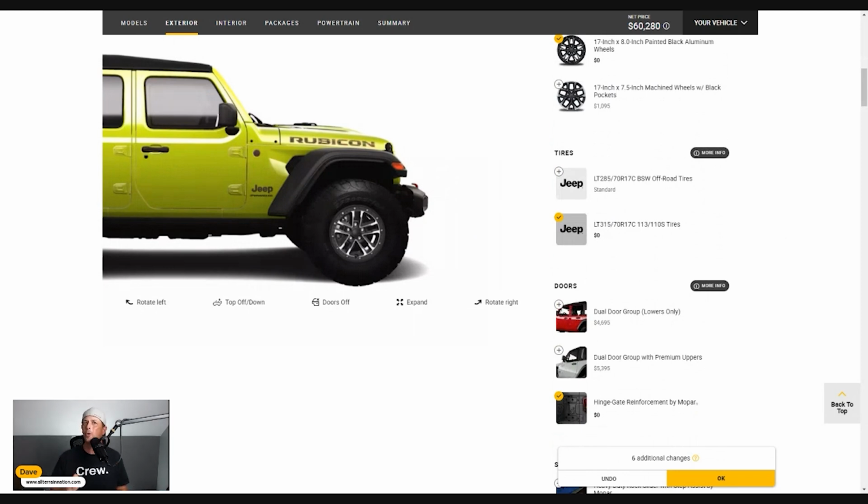Now, these are small 35s, but they are BF Goodrich 35-inch tires. They're 315/70/17. So it's a little bit of a narrow 35, but you are getting that taller tire, which a lot of people have been begging Jeep to do. I do like the fact that they answered the call when the other brand was like, hey, you can get 35s with us from the factory. And so Jeep said, okay, we'll do that. And then we'll throw in a V8, something you guys aren't going to do.